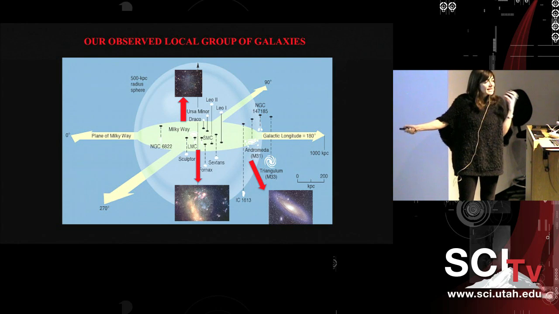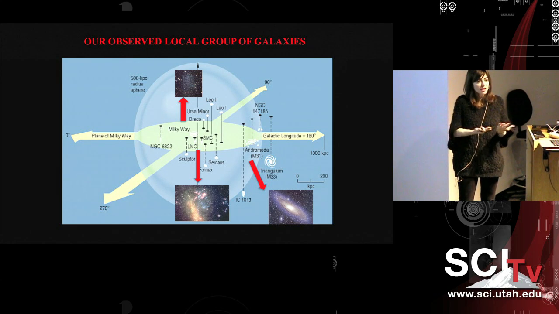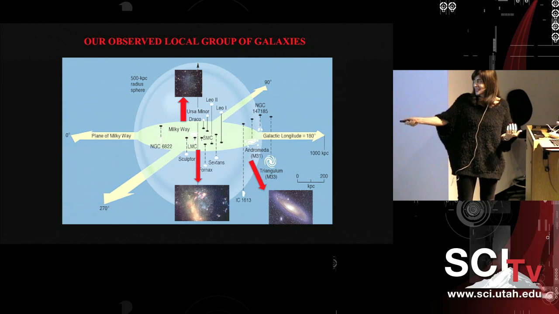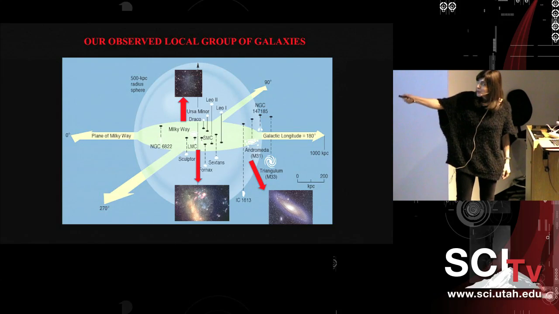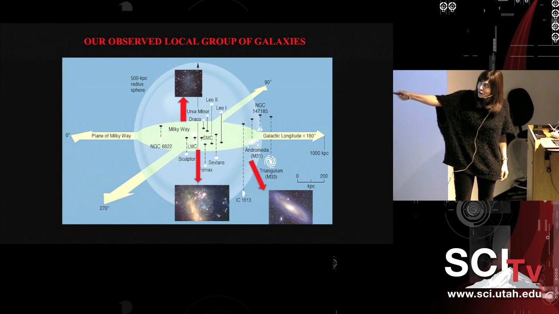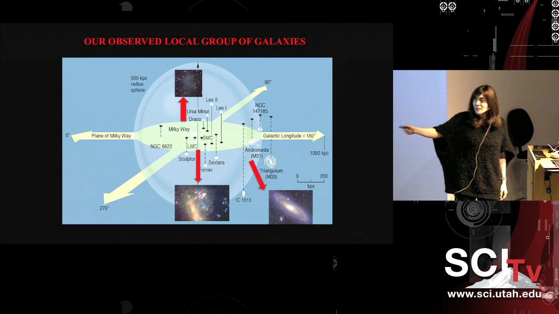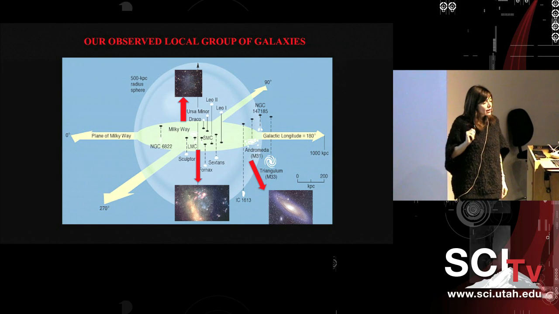It's very easy to see on the sky, and even when the observers go to take images, it's easy to see these big galaxies. But this one looks like a faint cloud. So many of these dwarf galaxies have been discovered only in the last 20, 30 years. They were not known before.